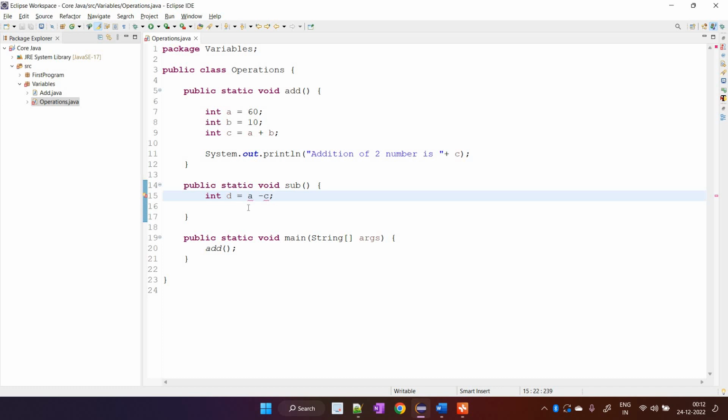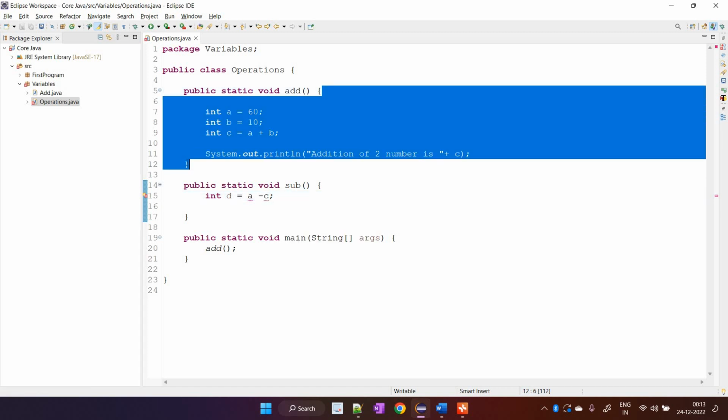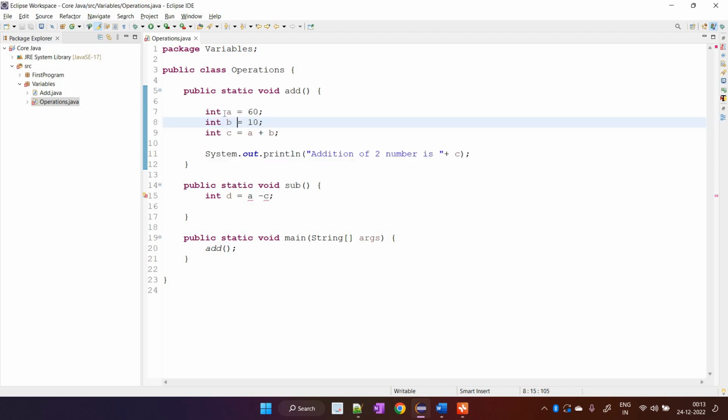Now what is happening over here, guys? I'm getting two red underlines. What is that? Let's hover over there and let's see. Create local variable a, or here also same. Here what it is saying, multiple markers at the same line, a cannot be resolved to a variable. It does not know whether the a is a variable or not, c is a variable or not. It does not know. Why? Because inside the premises of add method you have actually declared a variable. That's why it cannot be accessed in another premises.